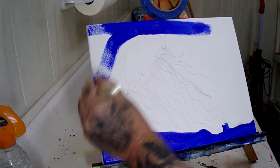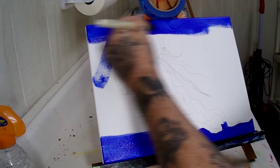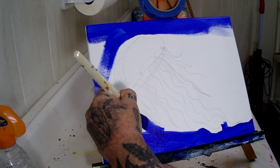The old PLG here. Slathering some paint. Hopefully this isn't going to take too long of a picture. I don't think it's going to take me long. We'll just see what happens here. Get some blue around here. A little more blue. A little more blue for Santa Claus. And I can come up this way pretty good.